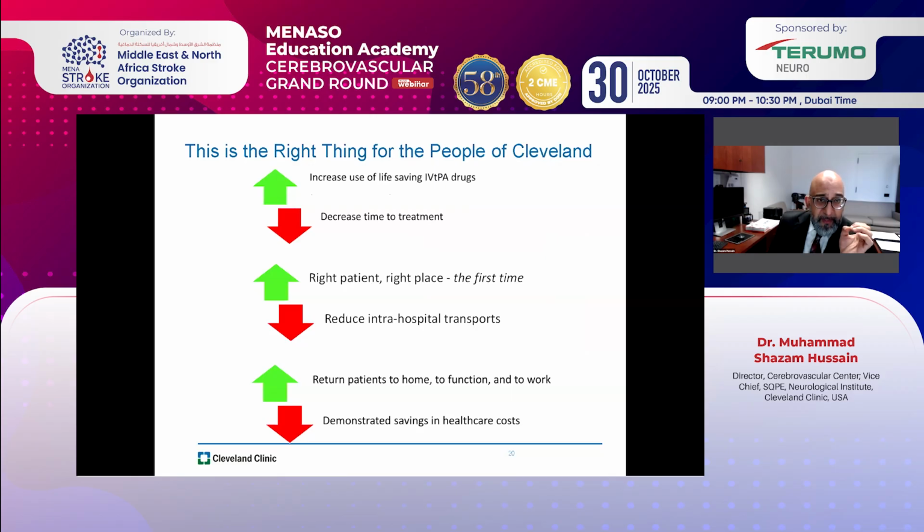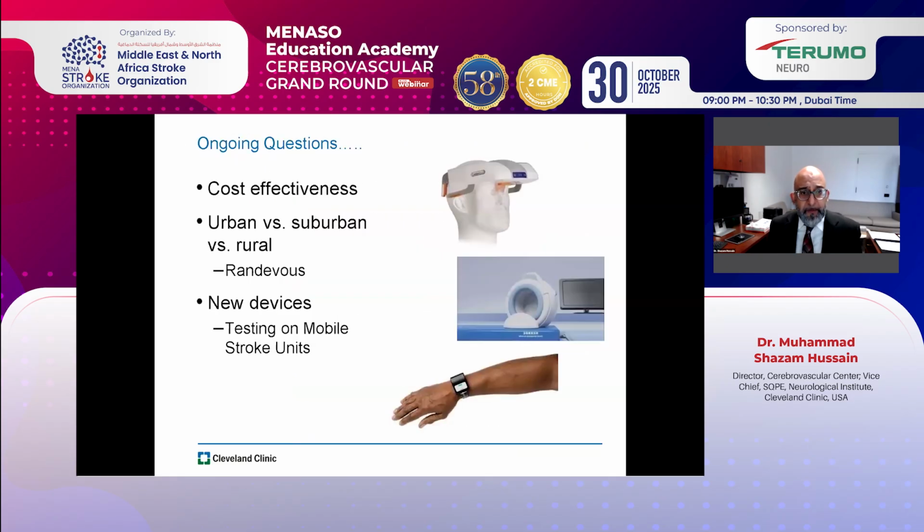Increased use of those life-saving IV tPA drugs, decreasing that time to treatment. Again, from a transport perspective, getting the right patient to the right place the first time and reducing those inter-hospital transports. And ultimately, we want to improve patients' outcomes, so we're returning patients to their home, to function, and to their work, demonstrating decreased healthcare cost savings, which I think Dr. Kawaja will get into a little bit later.